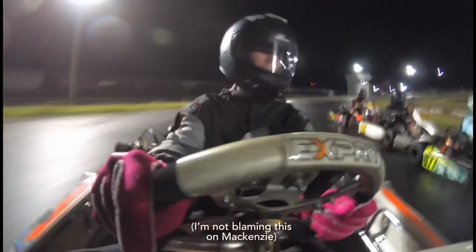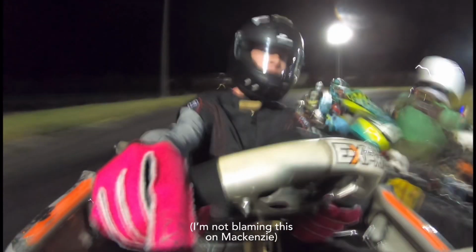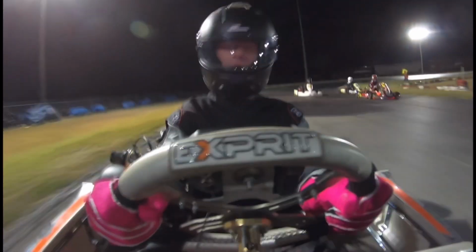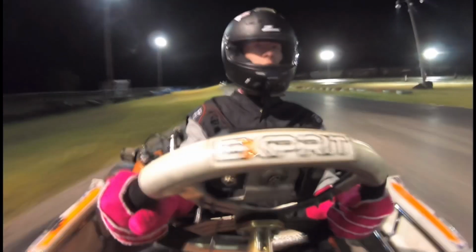This is Mackenzie. She does her wheelie impersonation and just messes it all up and then gets on top of Ethan here. And I'm very fortunate that I did not get collected by this, because you can see I was right there and could have easily been in the grass. But we're going to unfreeze it here, and you can see the chaos that has just happened. We did go up into 3rd place, but the top 2 did pull away.